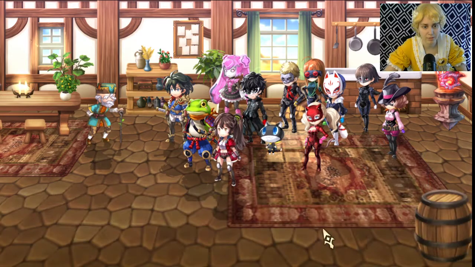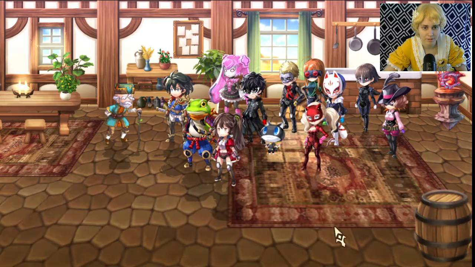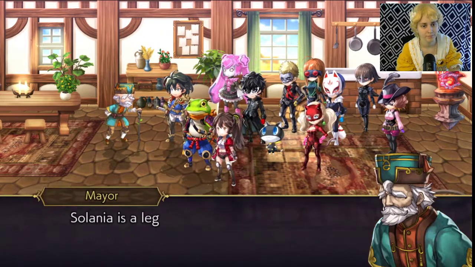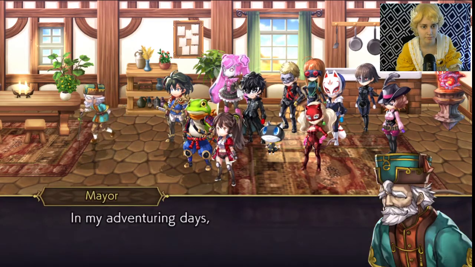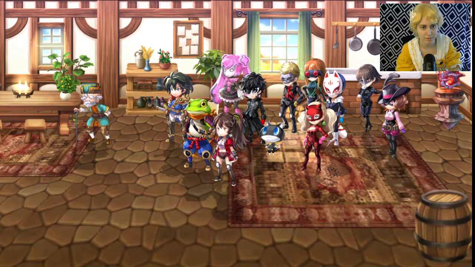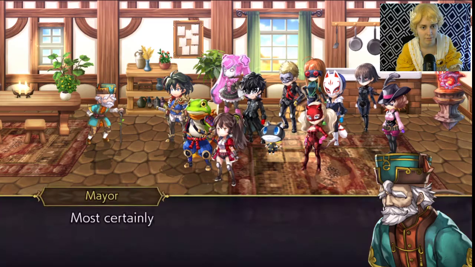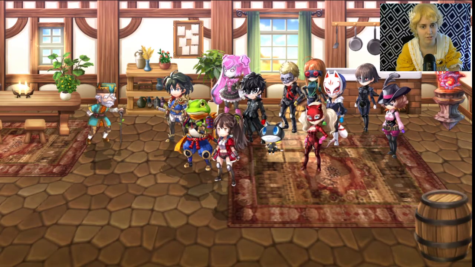Have you heard the word Solania before? Solania, you say? I've not heard that word in many, many years. You mean you've heard of it? Solania is a legendary flower from the village of Lukneva. In my adventuring days, it proved quite the motivation for me and my comrades. So, Solania was the name of a flower. Maybe we can get some info if we go to this Lukneva. Most certainly. However, I fear the village has suffered some much misfortune. What misfortune do you speak of?